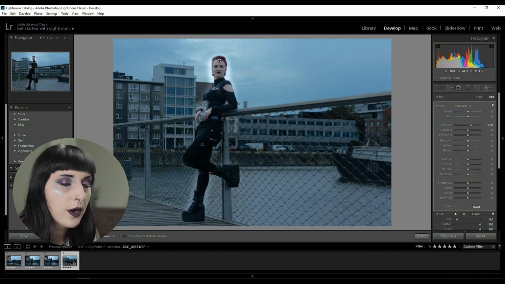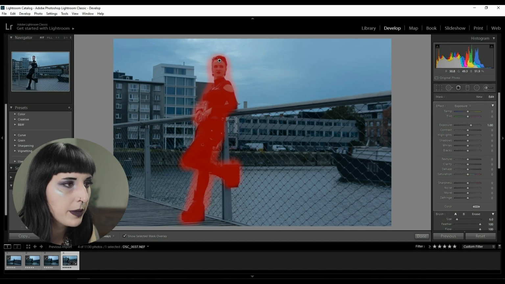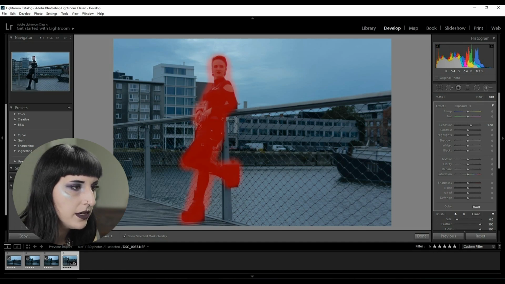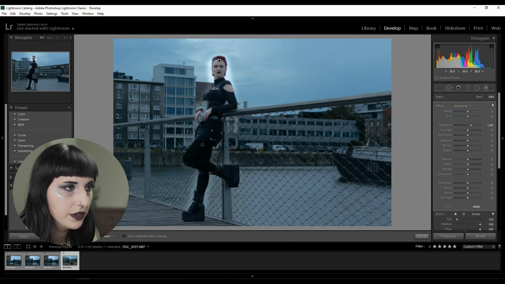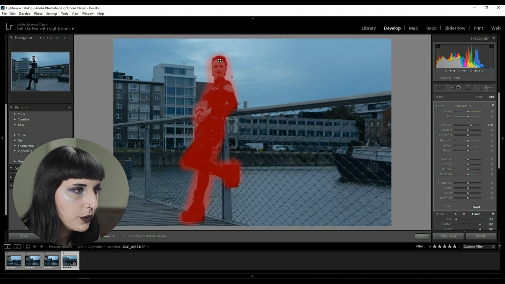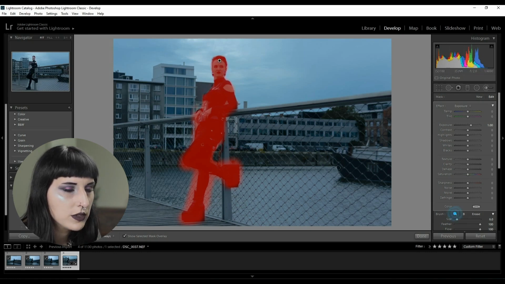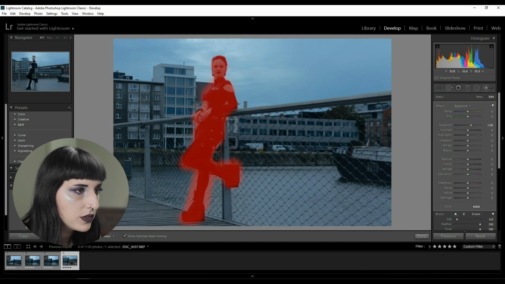And if you want to see how this affects your picture, you can press O, and then you can see the areas that you've painted red are the areas affected by this filter. If you want to reduce something with the filter, you just go to erase. It will give you an eraser, and that way you can make it more precise and work better around the shapes of your model without affecting too much of the background. And then if you want to go back, then you just go brush A, which is the brush you just used, and you just go over it again.